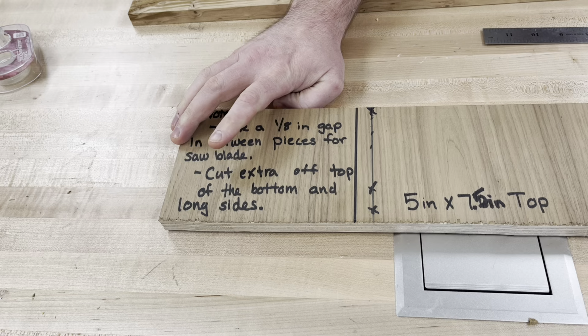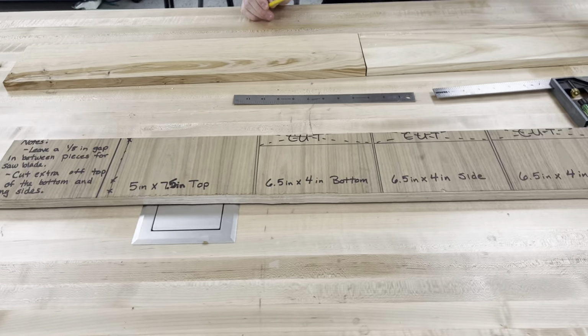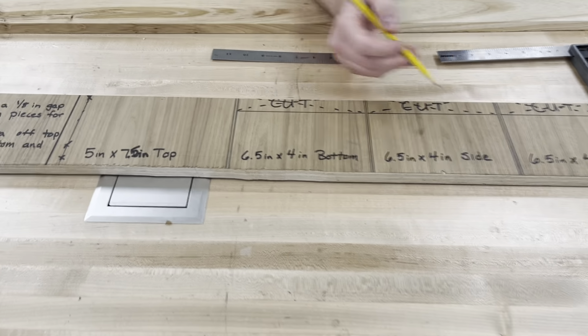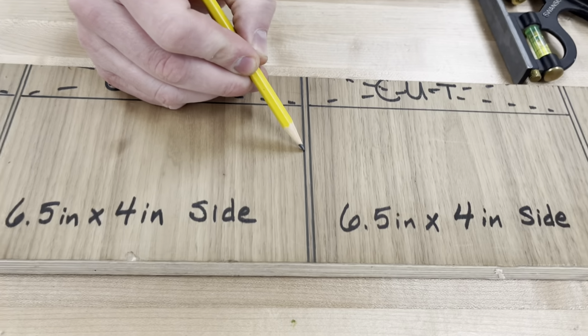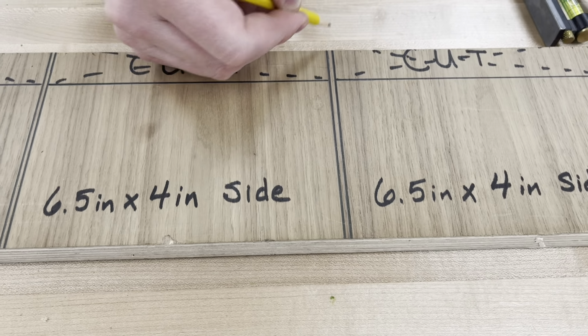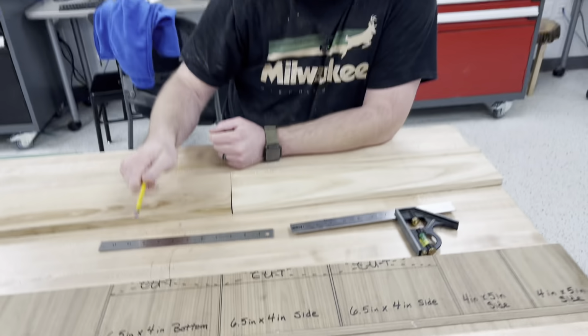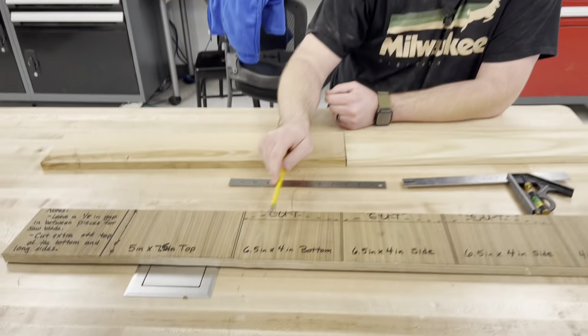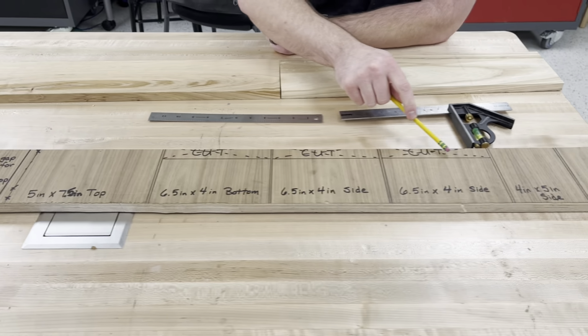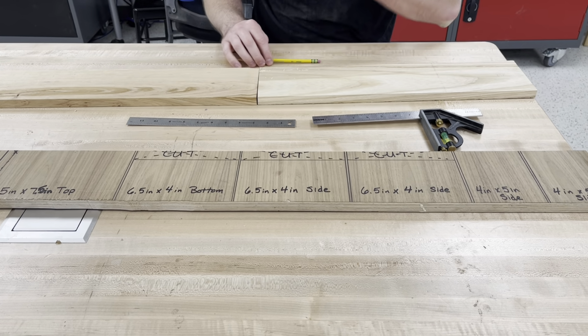And then it says, don't forget to cut off the extra pieces on the 6.5 inch pieces. So what that is talking about is this gap between this line and this line, that's 1/8 of an inch. So when the saw blade passes through, all this actually vanishes. That's actually cut sawn material. And then on our bottom and our long sides, we have an extra piece that we need to cut off so our box fits well together.